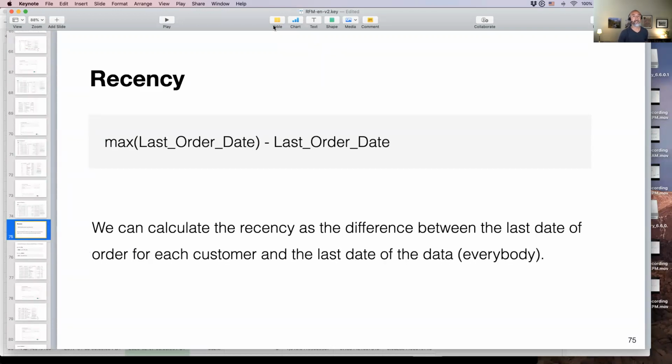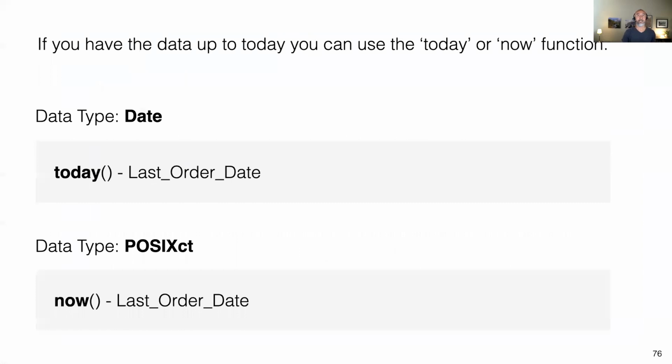calculate here. You can use the today function or now function, and the today function or now function returns today's information. The difference between them is that today is for the date data type, and now is for the POSIXct data type. Date is for data that has only date, and POSIXct has the information of both date and time. POSIXct is a kind of unique standard name, but CT is calendar time. So the last T really means the time.